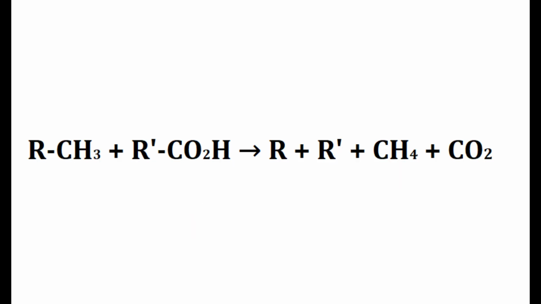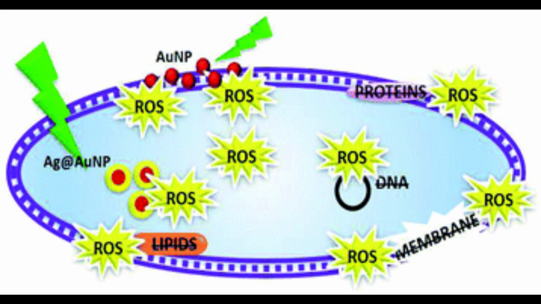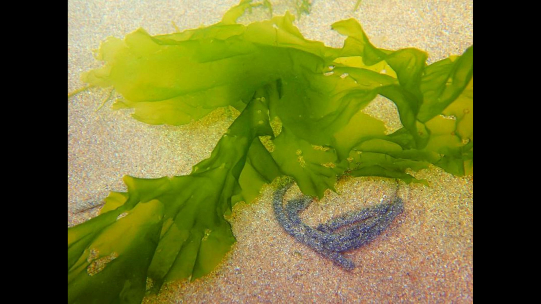Another type of methanogens are known as methylotrophic methanogens, who obtain energy by oxidizing the carboxyl group on certain organic molecules and using them to reduce a methyl group on another organic molecule. These are often simple sulfur and nitrogen-based compounds, like dimethyl sulfide and trimethylamine. Most methanogens are extremely sensitive to oxidative stress, being inhibited by sulfate, let alone oxygen. But recent research has shown that methylotrophic methanogens, which live in sandy sediments and metabolize DOC released by algae, are more aerotolerant than we thought was possible for methanogens to be.